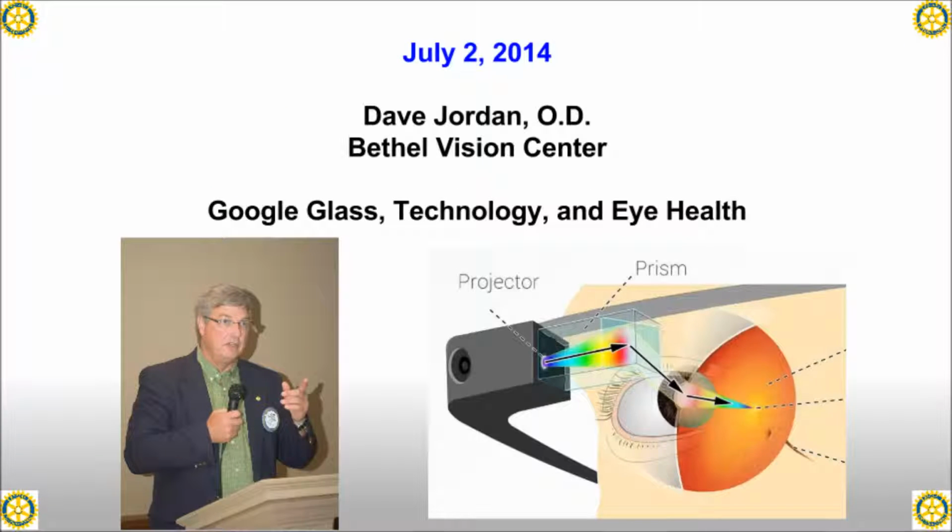However, over time, these two images will probably be put back together so that you're going to see this projected right out in front of you, and you'll be able to tell the screen to increase or decrease the enhancement to see more or less of what you're looking at. That's going to be very helpful when we're using GPS: I need to turn right, turn left, and the road is right there. It's going to project arrows on the road and tell you what to do.